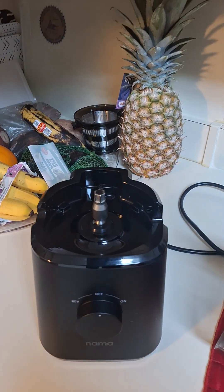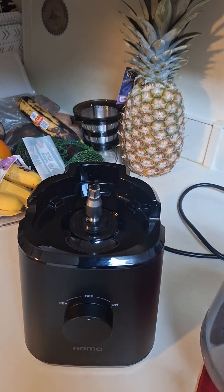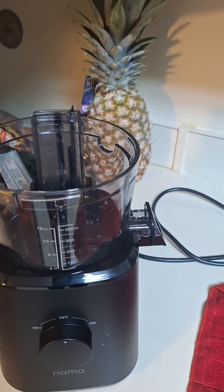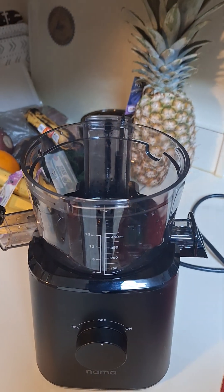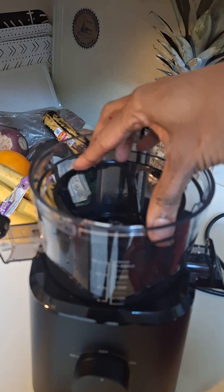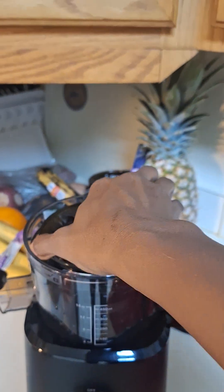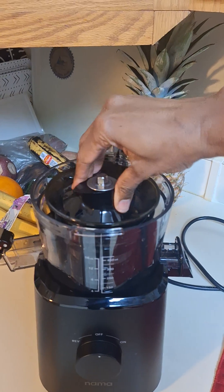Since it's been a while, again, this is the Nama 2. I did hear that they made new parts for the Nama, so I will have to look into that. We're going to put the chamber here as usual. These are the little pieces that go in here — just beautiful. Get everything set up. This is like the strainer. Always remember to make sure everything snaps in place, then you know it's where it should be.